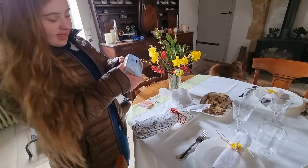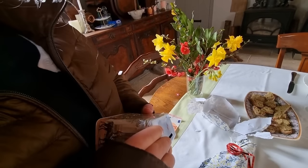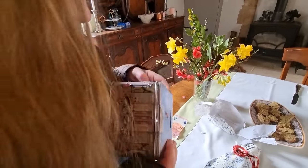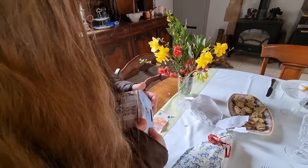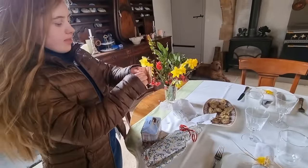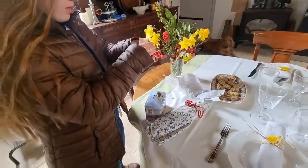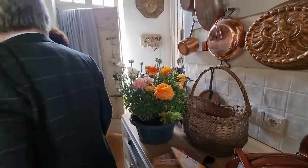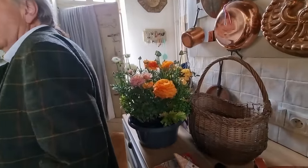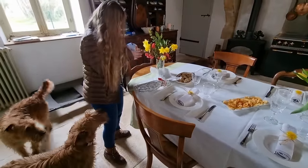I can't see that. There's some sweeties, I think. I think it's fudge. But you'll have to take the sellotape off later on. You're perhaps best having your lunch first. I was meant to put some in there to start off with, but Jenny wrapped it before I could. These are also for Bee's growing her own garden this year. So we bought her some flowers to get her started. And a couple of other things that she's not unwrapped yet.